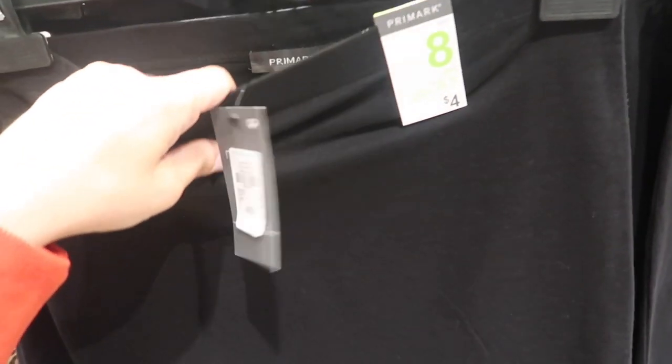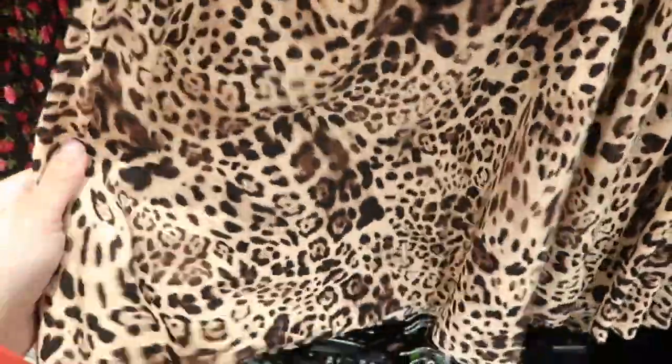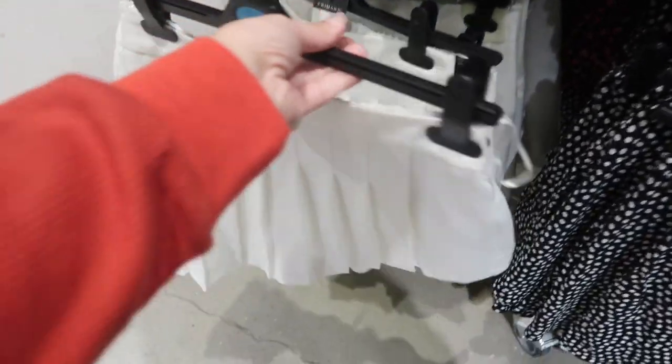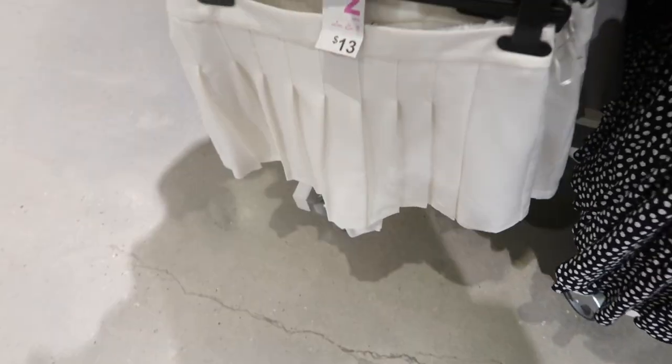Black fitted skirts are four dollars — these have an elastic waistband, really nice stretchy leggings material. Right next to it they have this super flowy leopard print for ten, which also comes in the black floral and black and white polka dot. Right here's a really cute little pleated skort — shorts in the back, skirt look in the front — and these are thirteen dollars.